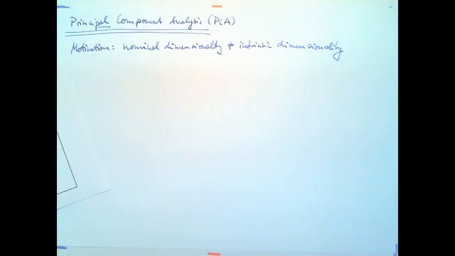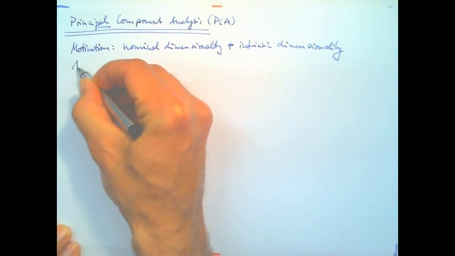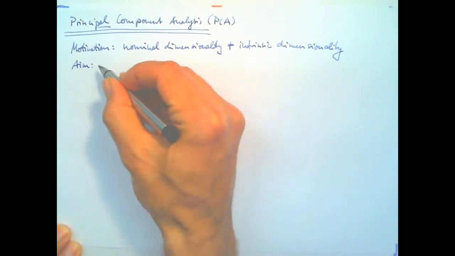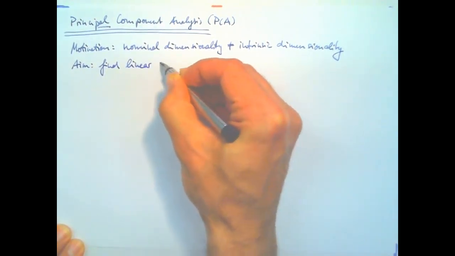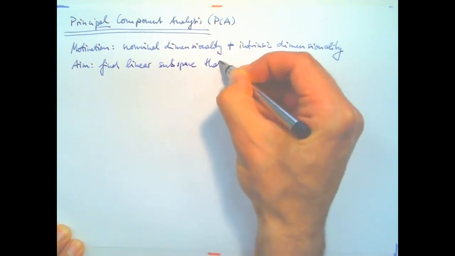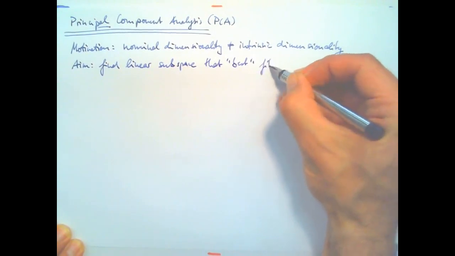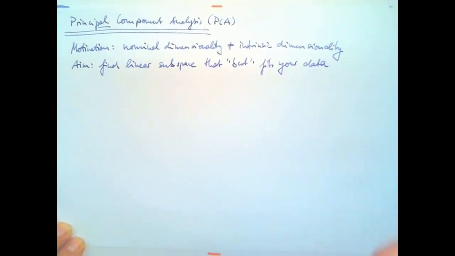Now you also see that the intrinsic dimensionality really is a function of space, but for starters, you can go ahead and try and estimate a global intrinsic dimensionality. And because estimating shapes like this from few scattered points, especially in high dimensions, is hard, we need simpler assumptions, and the simplest assumption that you could make is to say that your points live on a linear subspace. So that's what PCA tries to do. It tries to find a linear subspace that best fits your data. And I still need to specify what exactly I mean by best.